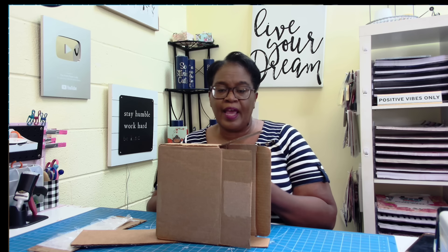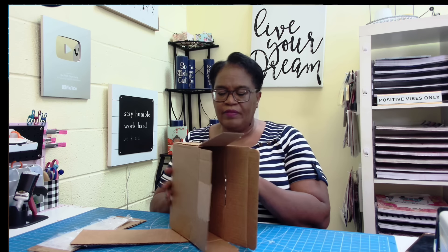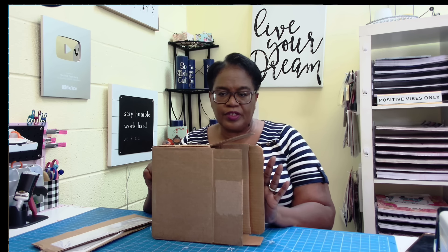We get cardboard boxes at my house all the time, whether it's from Amazon or some other source. We always seem to have a bunch. I've been holding on to some boxes this size for a while, and I thought it might be a great opportunity to take one of these and some scrap pieces of cardboard and make a really nice craft caddy. This is going to be a really inexpensive project, but it's one of those things we can definitely use in our crafty spaces. I'm going to flip to my overhead camera — it's time to make it.